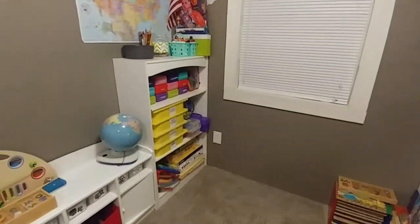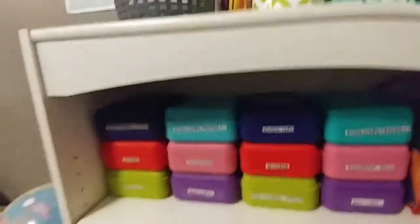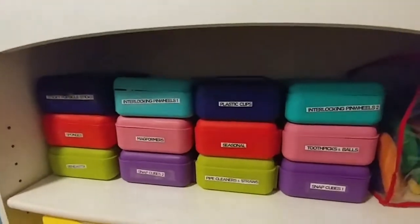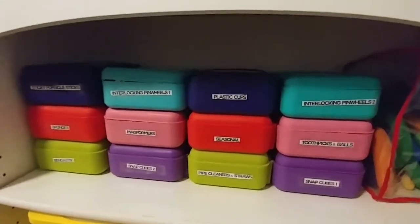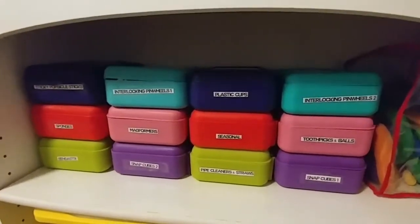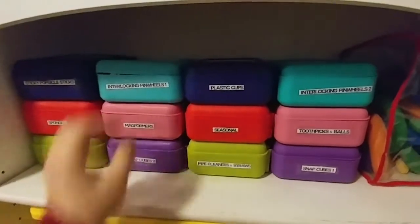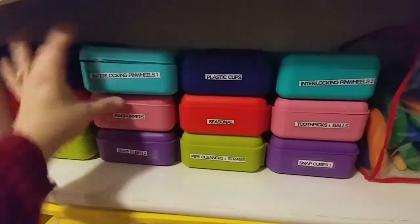Let's get into our STEM bins and I'll show you how we got that set up. You can hear the wind — Irma has hit our city today. It's not as bad as they thought it was going to be, but we're definitely getting some heavy wind and rain right now. It's about midnight, so we're in for a long night. But let's go ahead and get into the STEM bins.